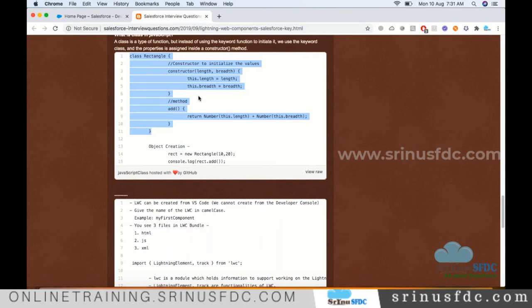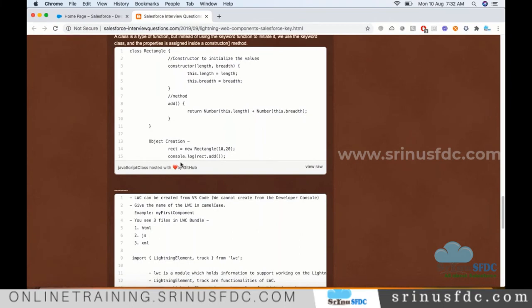And also inheritance, inheriting an interface, inheriting a class, those are common. If you want to inherit some other class, we say extends and give that other class name. If you are inheriting an interface, we say implements and inherit that. And also here, object creation. Suppose this is a class and I want to call this add method.